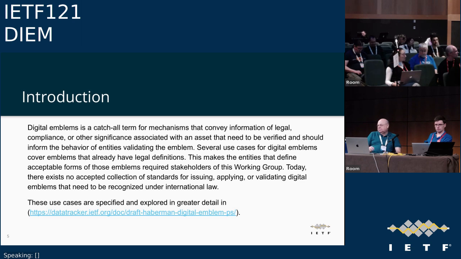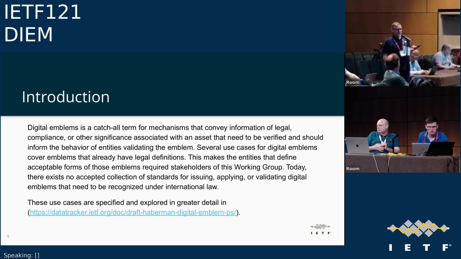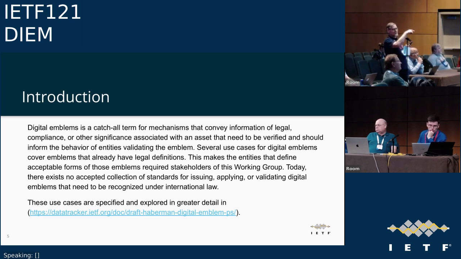Peter Dienig. I have a clarifying question. From what I hear in the examples, we're talking about Red Cross and similar emblems. Now, that definition would also cover things like a cybersecurity mark, which is codified in law, at least it's going to be in Europe, maybe other places, attached to a digital product. You can argue back and forth whether that's international law or not. It probably isn't, but the clause about international law is just descriptive. It's not normative in the charter. So I wonder whether the group thinks that the boundary of the scope is strong enough here.